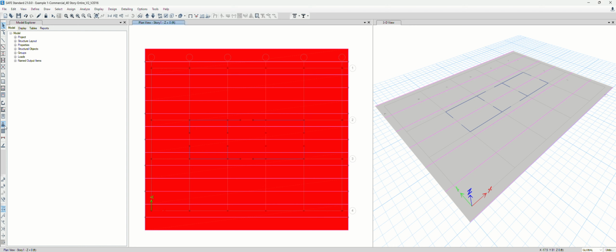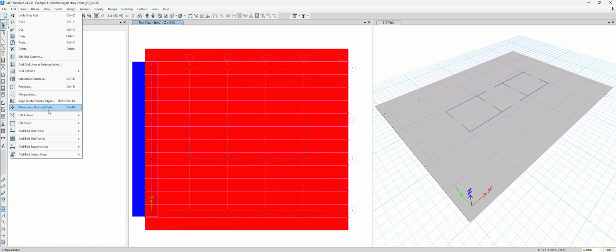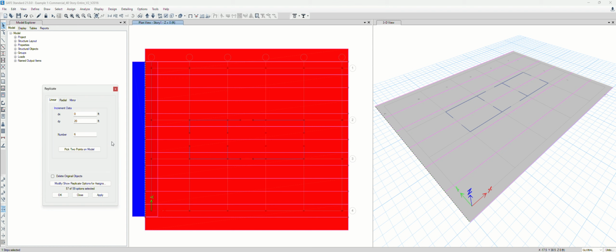Alright, now we're gonna do another design strip. Define the design strip. Same thing, 10, so 20 feet wide. But this time we're gonna do it in the Y direction. So click the Y design strip and copy. Replicate.